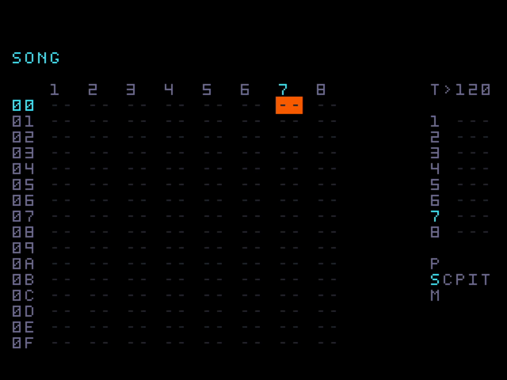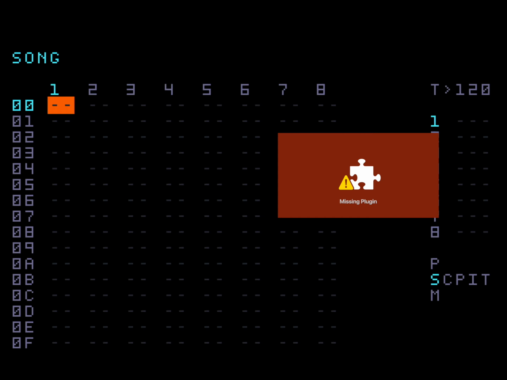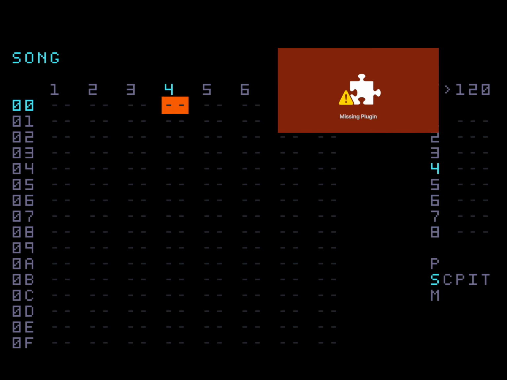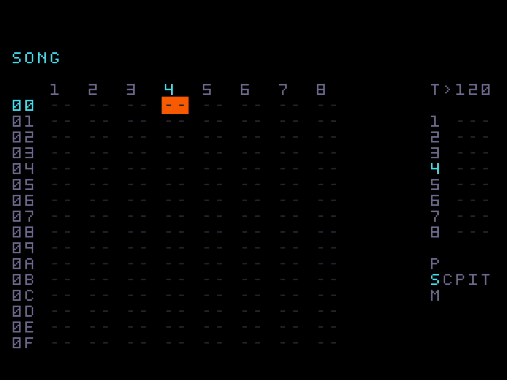And on the right hand side here, you'll see the numbers highlighting, up and down as I move along. This is where the various pitches of each track will be displayed. So whatever note or pitch is being played at any time on the particular track, it will show up here. Above that indicator, you can see T120, which is the current tempo. And then on the left, we have our main song arrangement board.